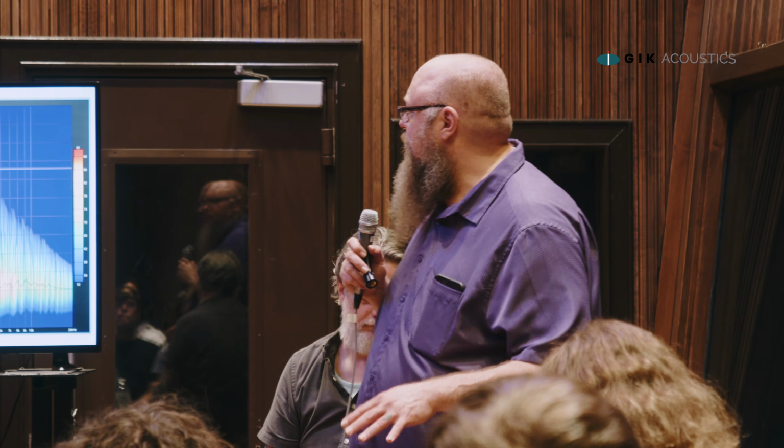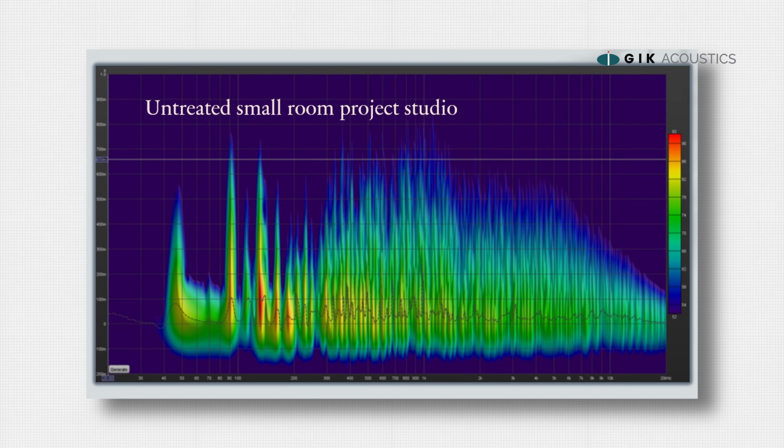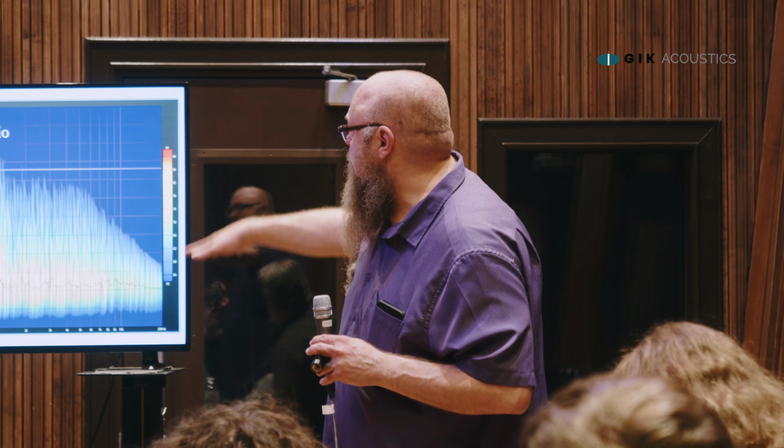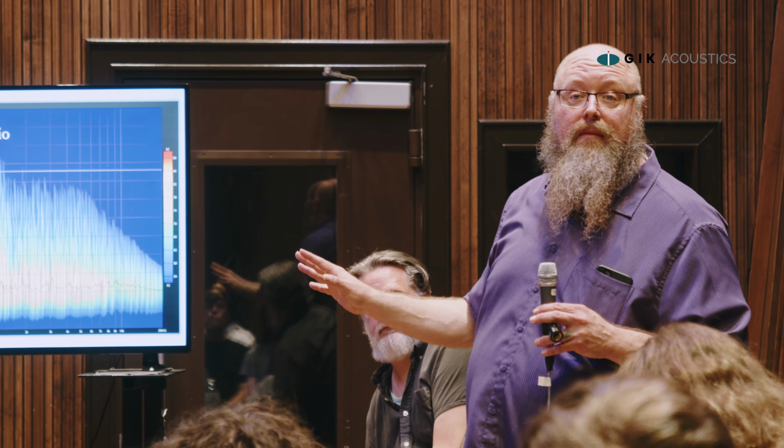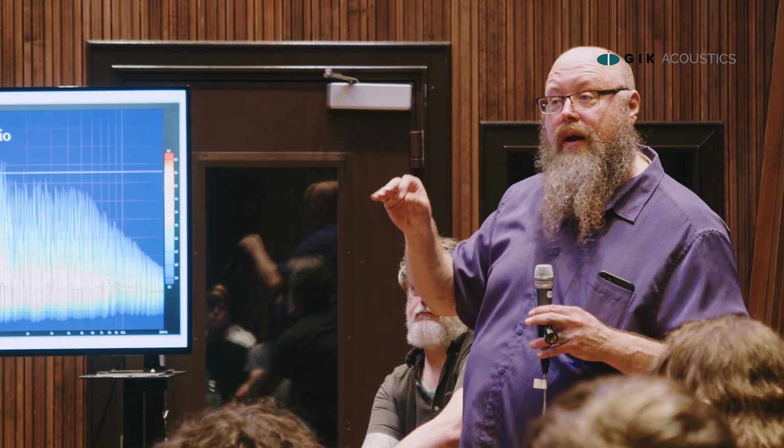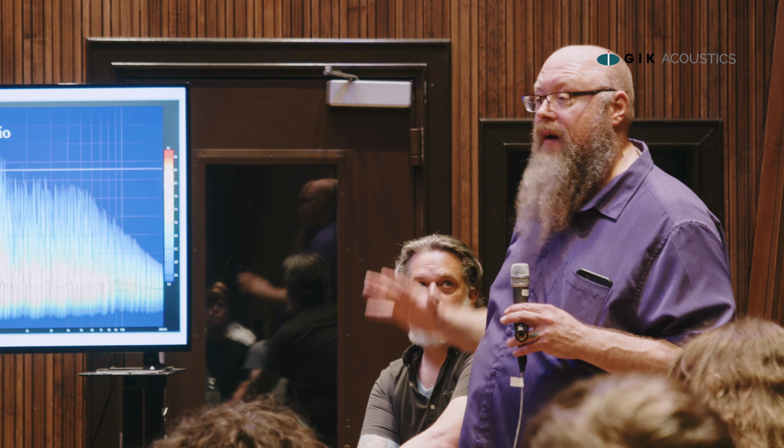So the spectrogram's a little different from the frequency response graph. We still have frequency on the x-axis, left to right, but level, instead of on the y-axis, is depicted in color, okay? I think of this as the view from 30,000 feet of what your room is doing. So the reds down there in the low end, those are the loudest points. Whereas the deep blues, that's just barely above the noise floor. The y-axis now, instead of level, is decay time, okay? How long does it take that frequency to decay in the room? And that's a very, very big part of the challenges we have to overcome.